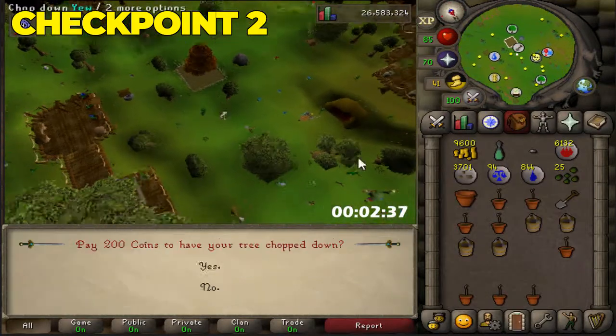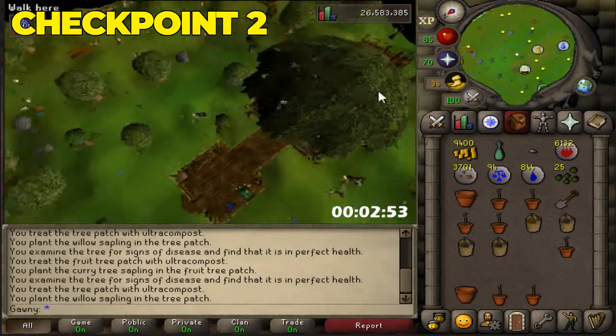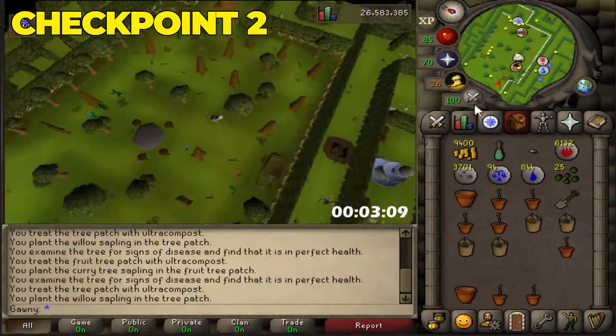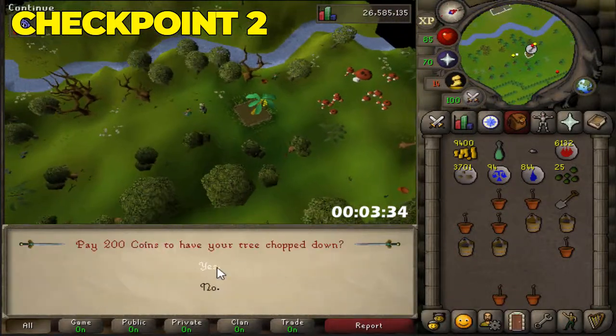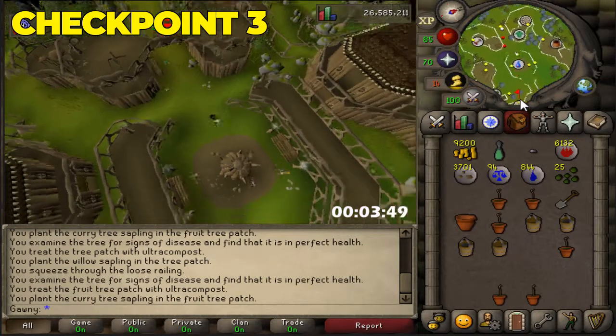tree patch. After that, you're going to head back to the Spirit Tree, and you're going to head to the Tree Gnome Village. Once there, you're going to head west again, you're going to speak to Elcroy, follow him, head west again, and you're going to come to another fruit tree patch. That's going to bring you to the end of checkpoint 2.